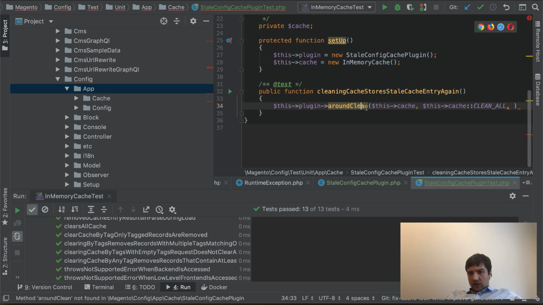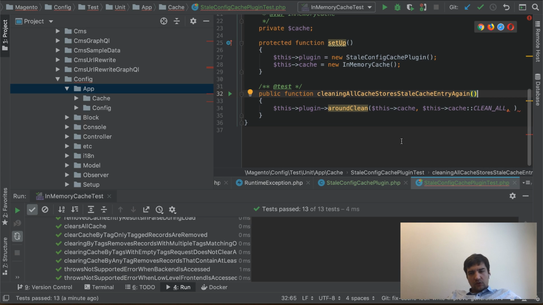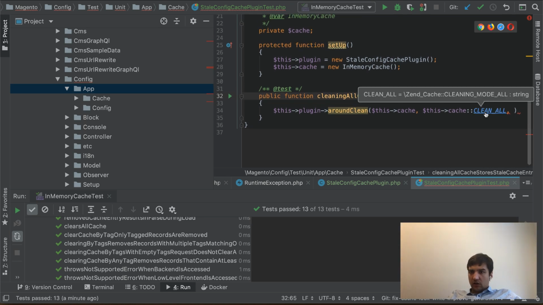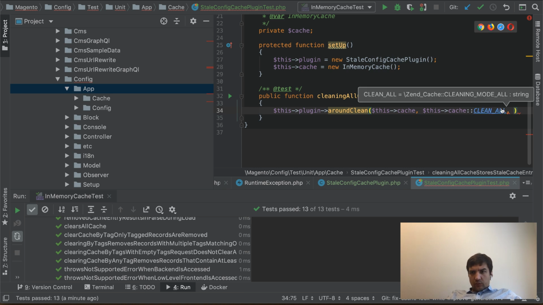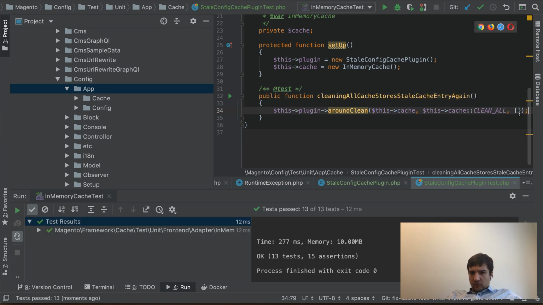And then what we'll have here, cleaning actually all cache. So let's make it clear here. Around clean, so what we have is then around clean, and here we're gonna put something like tags, right? So it's gonna be just an empty array of tags.